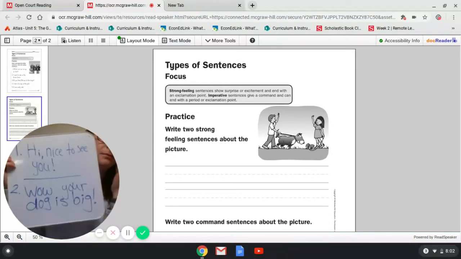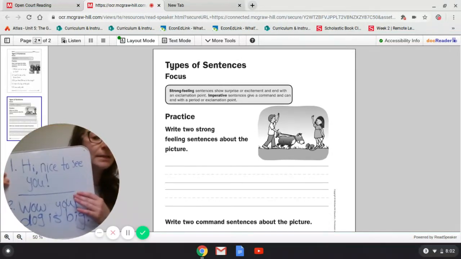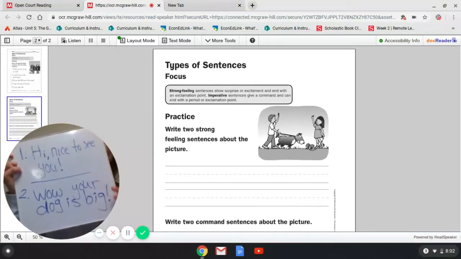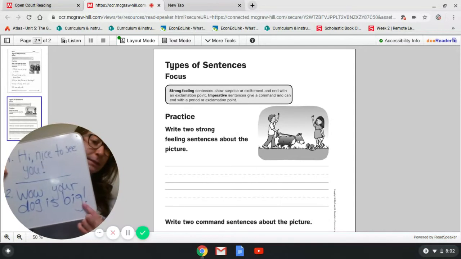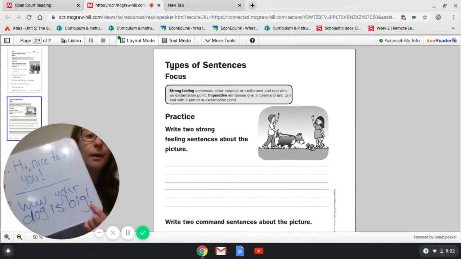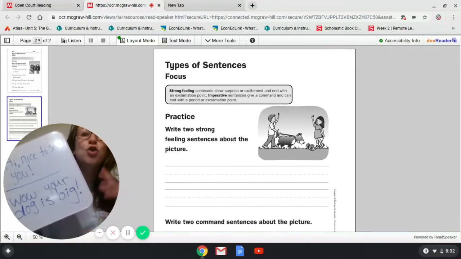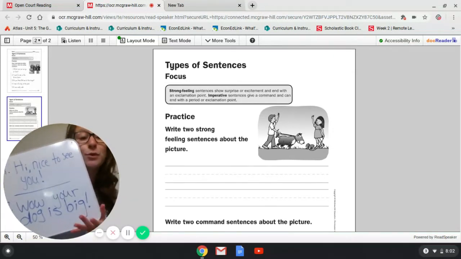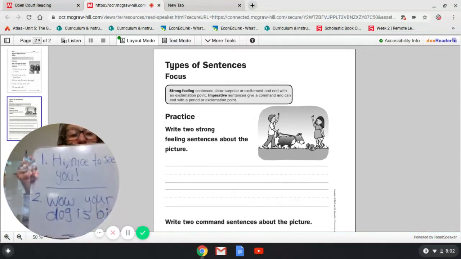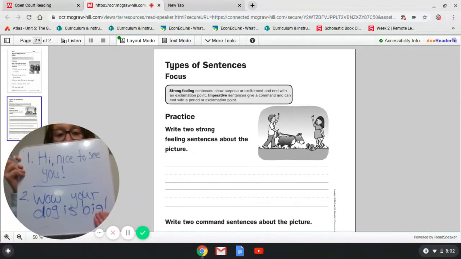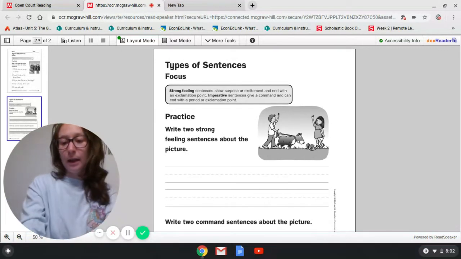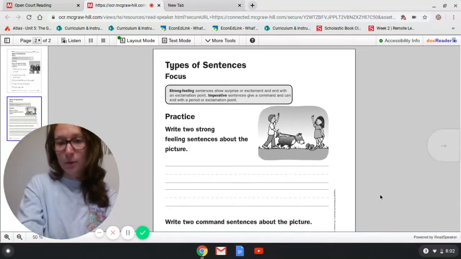Now, if you can think of your own sentences about this picture, that would be amazing. Remember, these are only the ones that I'm doing. But if you look, you could try and replace this word big with a different synonym. What are synonyms for big? Giant, huge, enormous. You could replace this with a synonym, words that mean kind of the same thing. That would be a cool activity to do at home too. All right. Very good. And now let's move down.